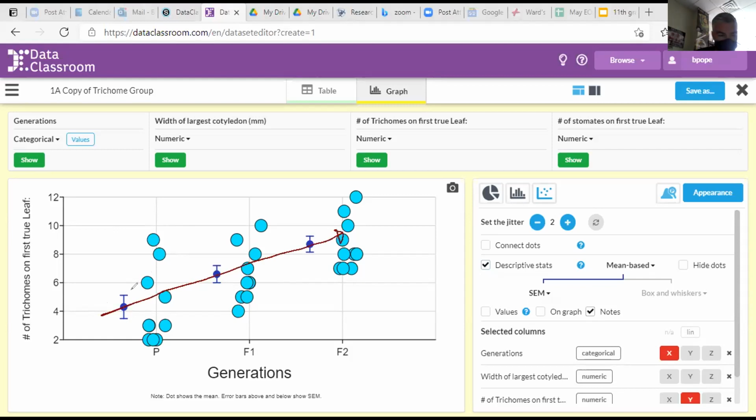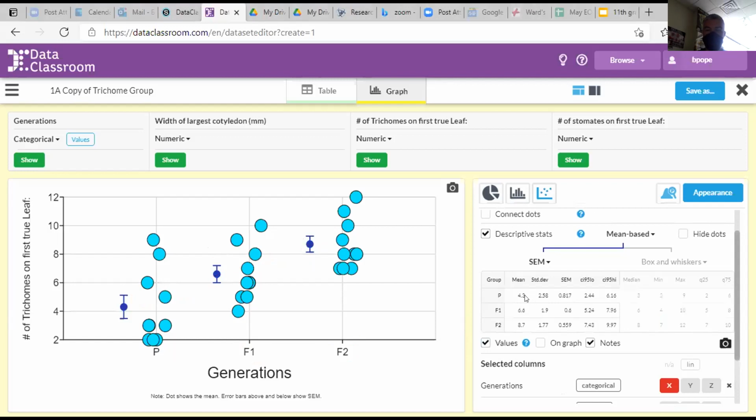But the thing that's important is, remember, look at my error bars. My error bars do not overlap. So even from the P generation to F1 generation with extreme selection, even in one generation, there was a statistical difference right off the bat. These error bars aren't overlapping. And check that out, same thing here. Right off the bat, there was this just awesome relationship. And the cool thing is, remember all that we went through, standard deviation and standard error? Well, this will do it for you in a jiffy.